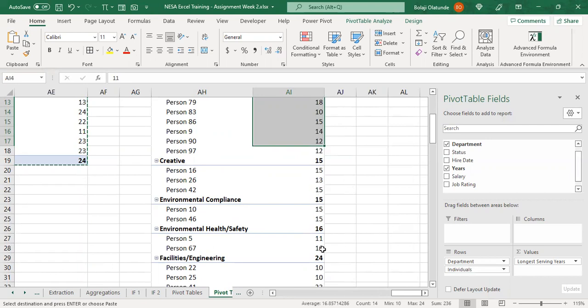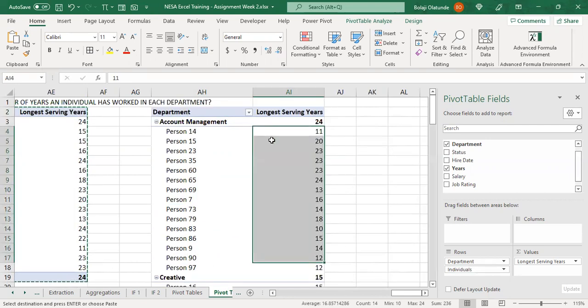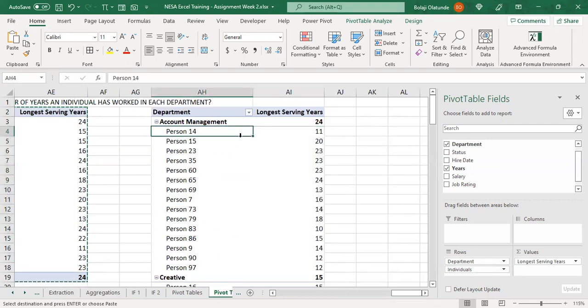and like that. Now, I want to find who is that individual that has worked for 24 years? Which means that if I can sort this one in ascending order, the highest person will be 24.